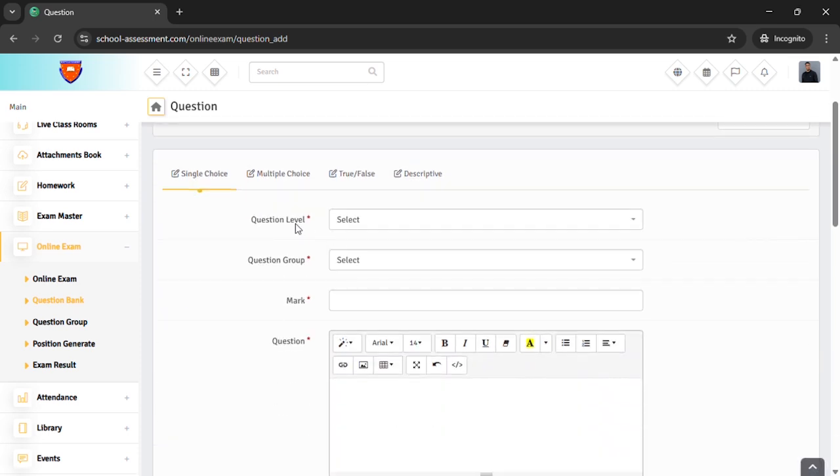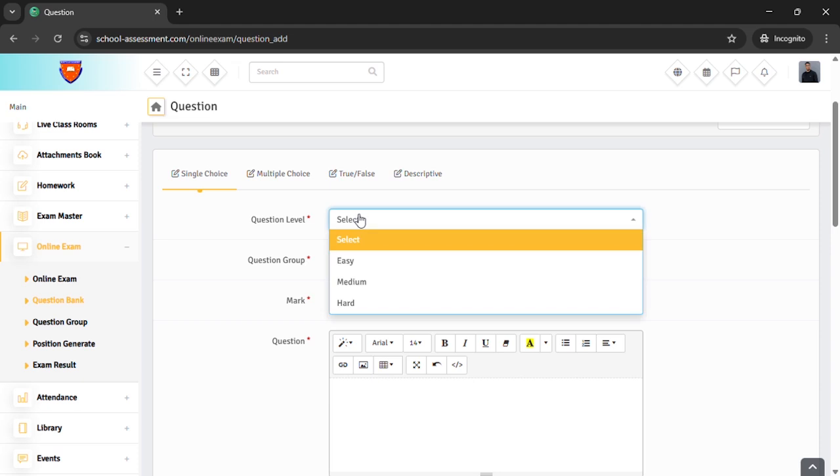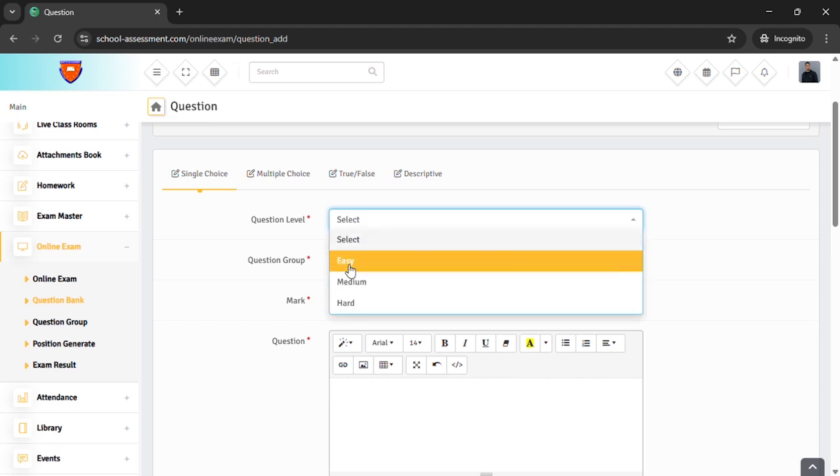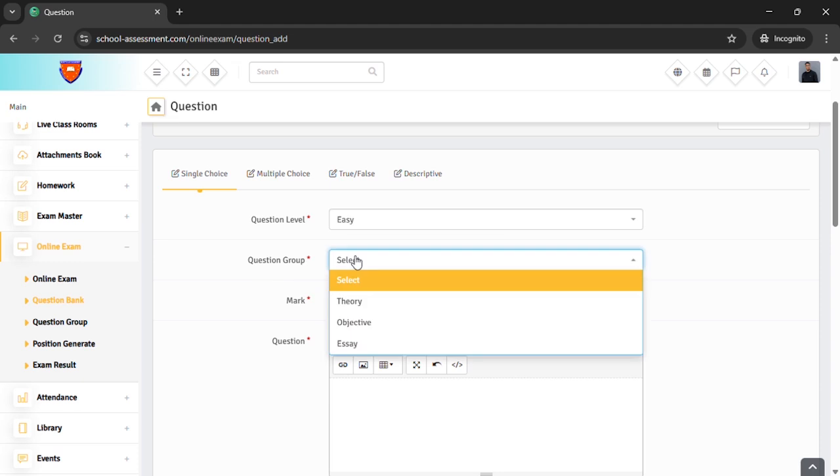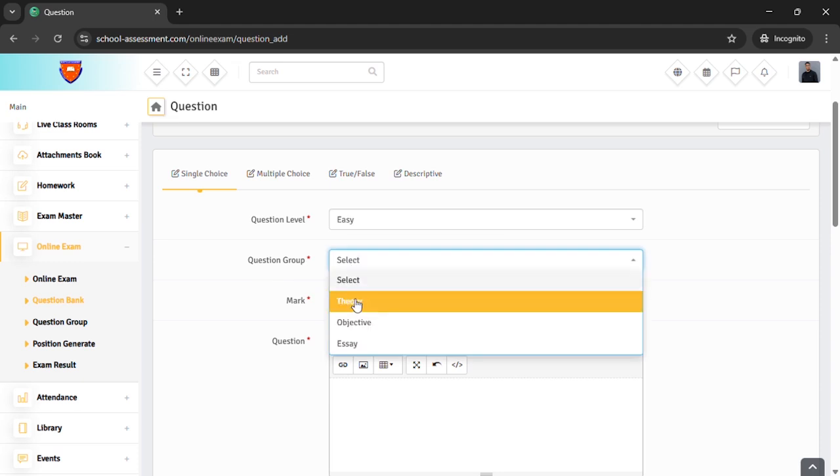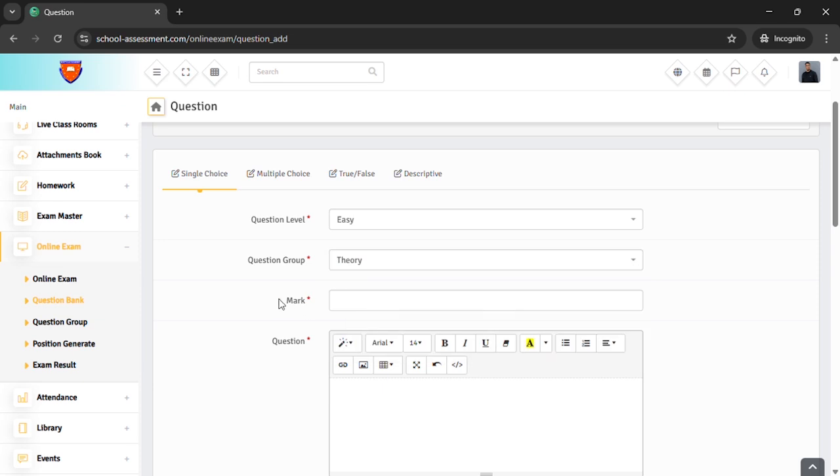So single question level, is it going to be easy, medium, or hard? Let's go with easy. Question group, which are the ones I showed you earlier. I'm going with theory. Mark for this particular question is let's say 2 marks.